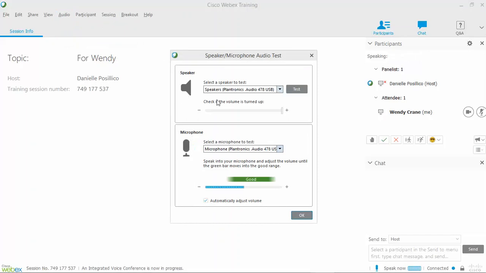Now the speaker option has a drop down. Right now I have two options because I'm using a headset currently, but you can see there's also a second option below that. You can test these options. If you're not hearing audio, go into this box and click the test button. And as you could see, you could hear the speakers coming through. That means your speakers are turned on and you should be able to hear audio.